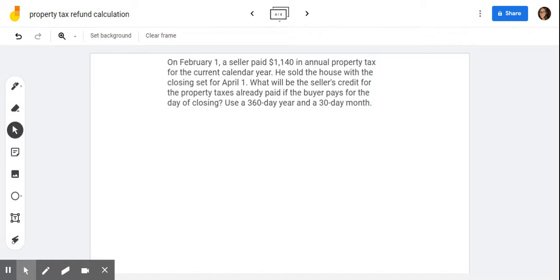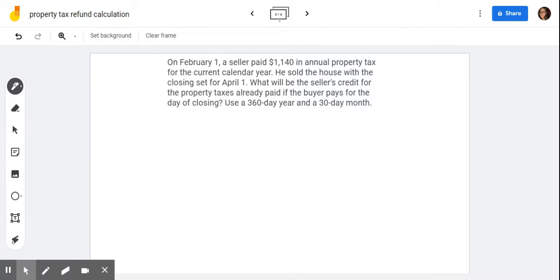So we're pretending that there's a 360-day year. I know there's 365 days, but they're doing that because they want it to work out with 30 days each month, and there's 12 months. We know every month doesn't have 30 days, but that way you can easily calculate an estimate. So that's probably what your tax people are going to do, in order to give you the average back of what you would have paid for those 12 months. Okay, so this is how we start off.